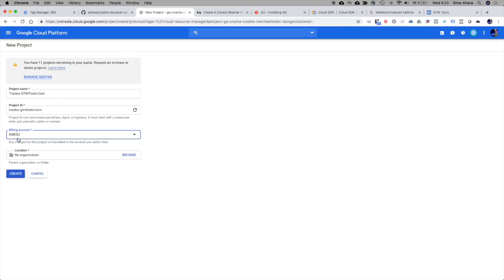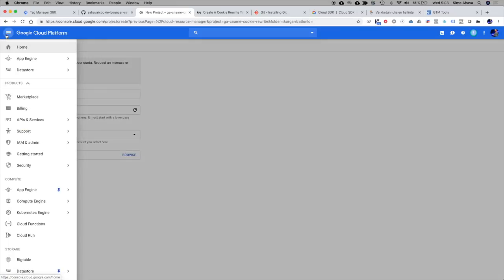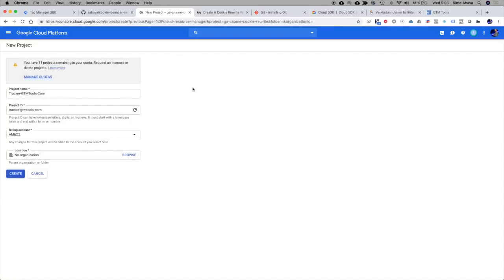You can add budgets to your billing by visiting billing here. You can add a budget that says, for example, you will only let the project use $5 a month. So that's a good idea to do so that you don't accidentally blow past your budget if you have an extremely high traffic site, if you just want to test this out. So when you're done, you just click create.